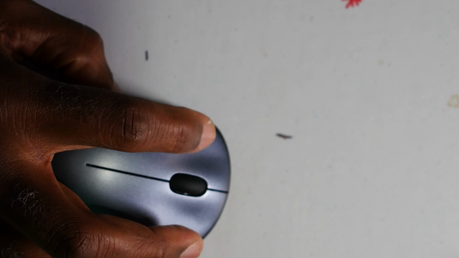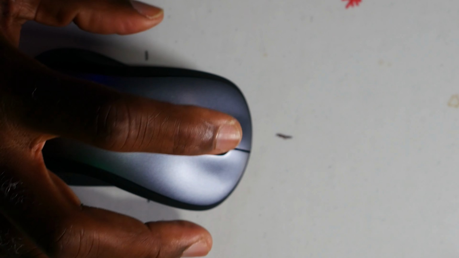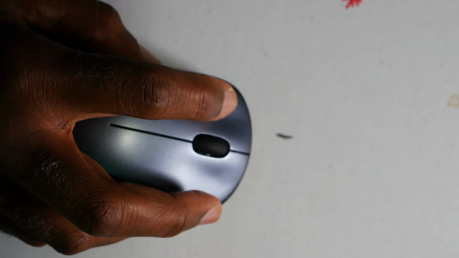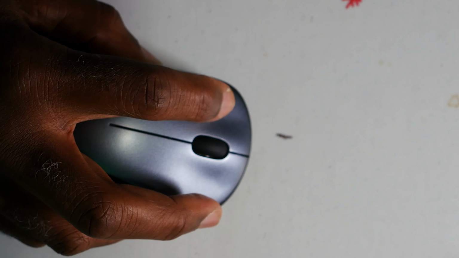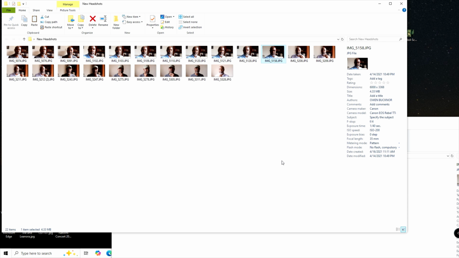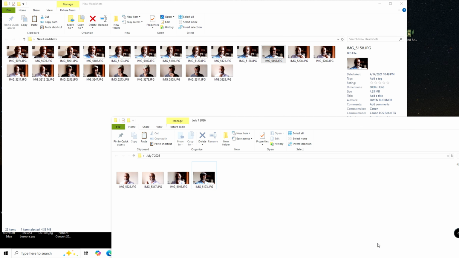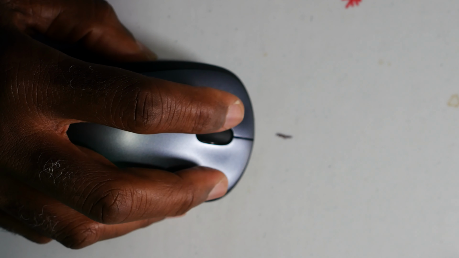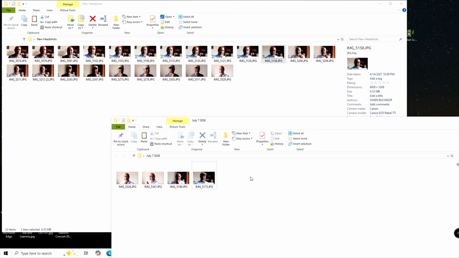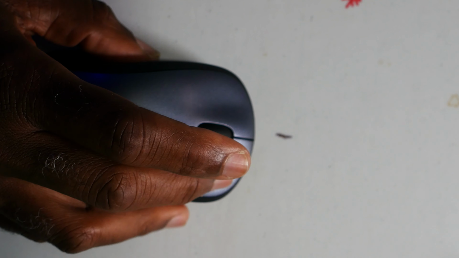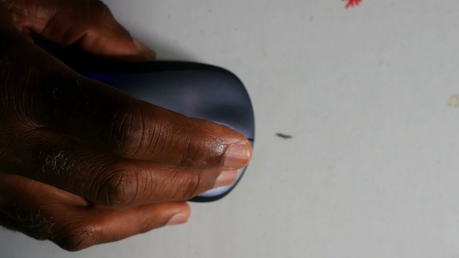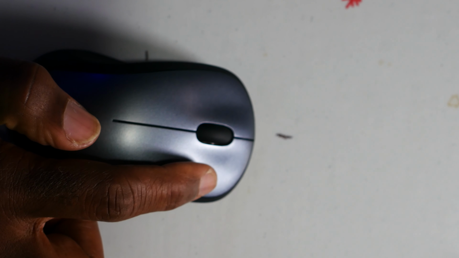I'm trying to keep my mouse in this one spot so you're able to see my hand. So you're going to left click on copy, right? Okay, so I hit copy. Now I'm going to go to this folder, and I'm going to put my cursor in an open spot in the folder, and I'm going to right click again on the right side of the mouse.